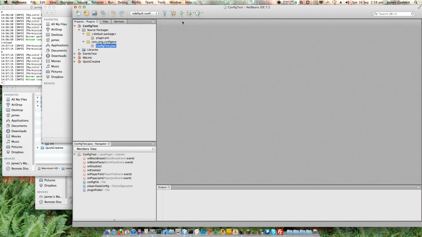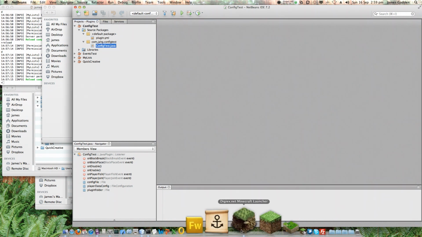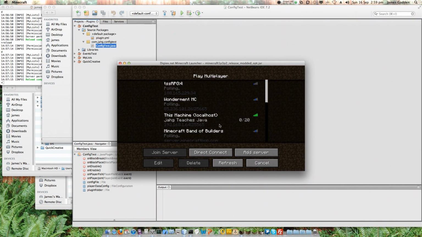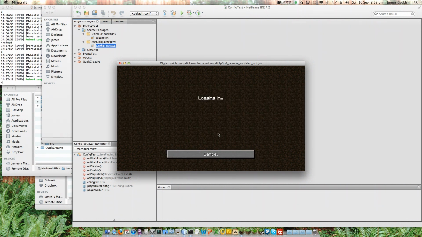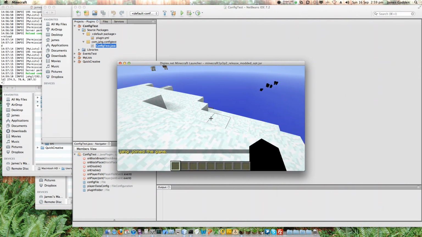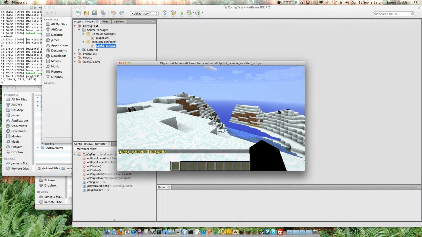Now, we were going to use that next. In fact, we are going to use that next. I'm going to show you what we're going to use it for. At the moment, I've got a finished version of this particular plugin, so if I just log into the server here, and then once it's loaded some terrain, the plugin is called MyLists, and what it does is it keeps lists of stuff. So I can create a new list called test.